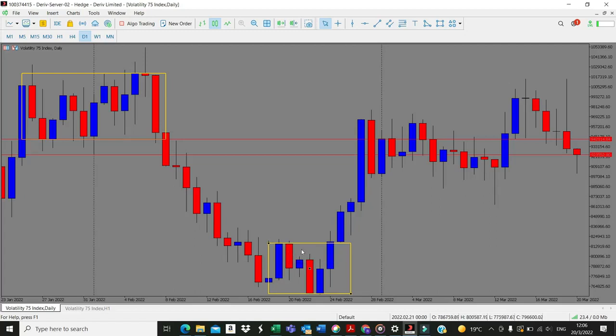Then the trapped volume has been wiped and we're now moving, right? In this case, 1, 2. The second one didn't necessarily take our volume there, right? So you might be reluctant to take that opportunity, or you might say, okay, let me wait for price to close below the trapped volume. Close below the trapped volume, then price is now moving. Here, close above the trapped volume, then price is now moving. So that's the concept of volume there, right?